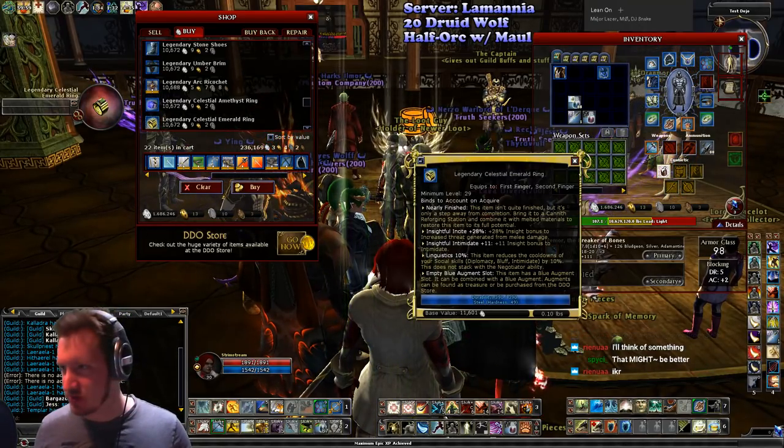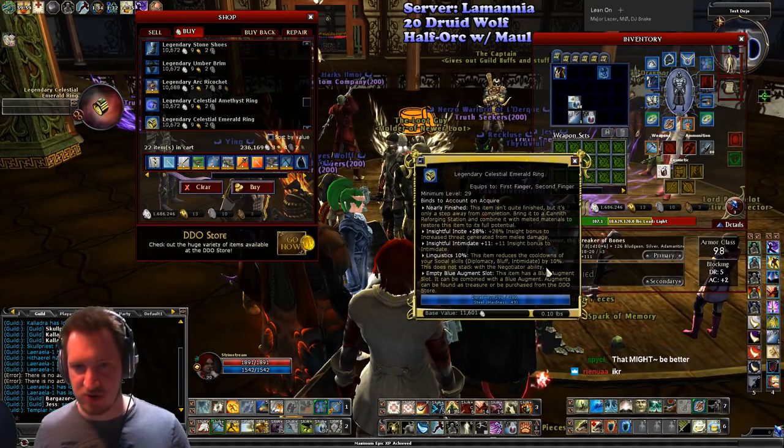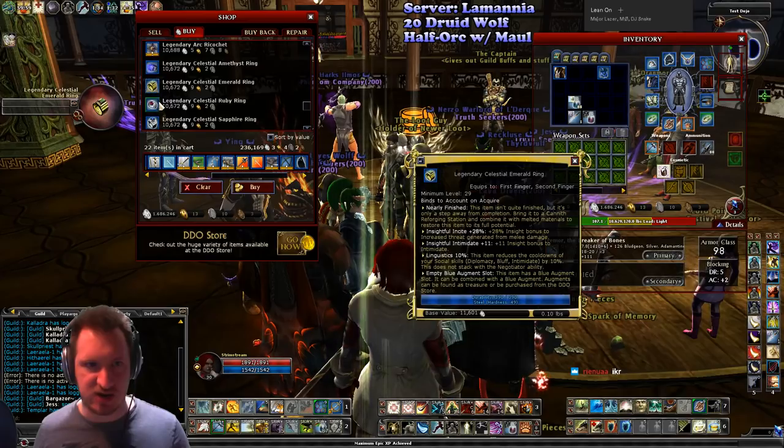Celestial Emerald Ring. So the Emerald Ring, it's got Insightful Insight, Insightful Intimidate, cooldowns, and you can also craft Emerald, Strength, Wisdom, or Constitution. So it's a tank item. Cool tank item. Extra threat, extra aggro.